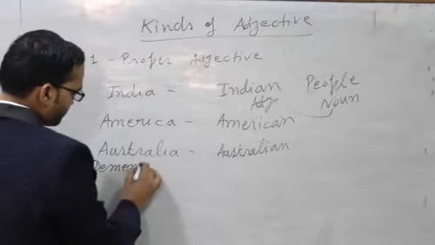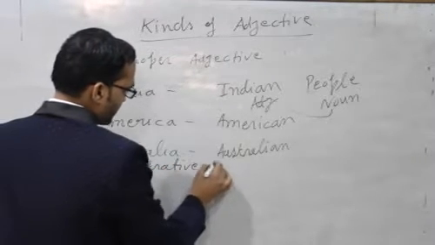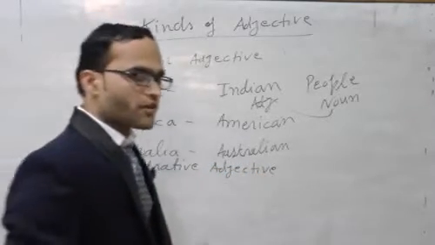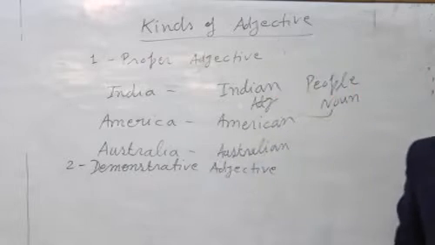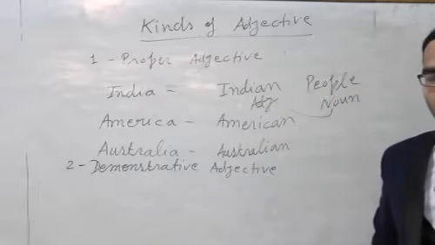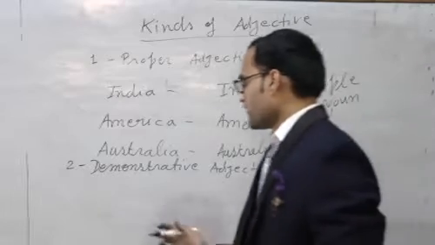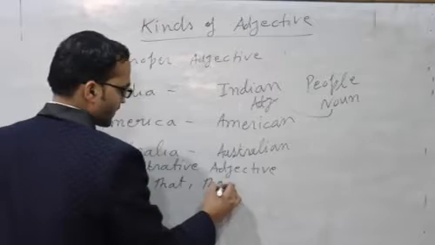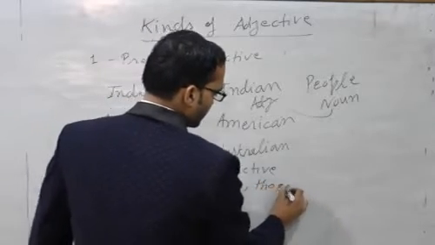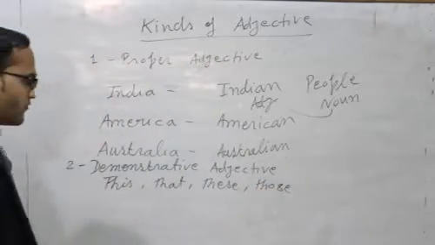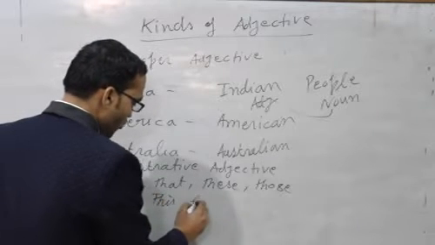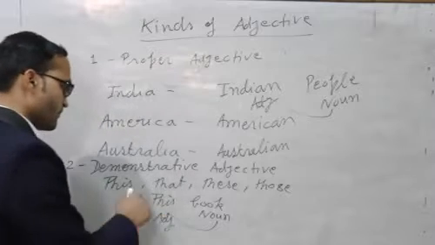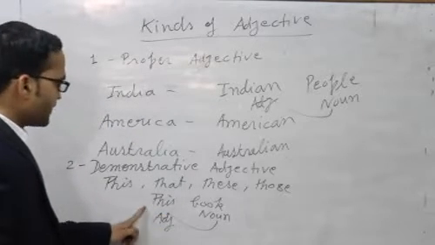Demonstrative adjective. What do you mean by the term demonstrative adjective? There is a word, demonstration. Demonstration means, dear child, isara karna, to point out. For example, this, that, these, those, these are all demonstrative adjective. For example, if I write down this book, book is a noun, and before noun we use adjective. This is an adjective. Clear the point?